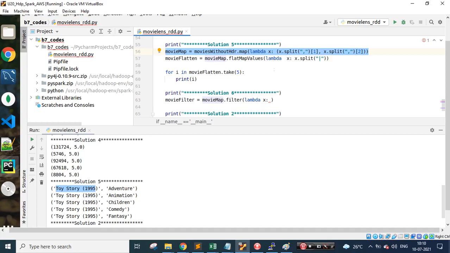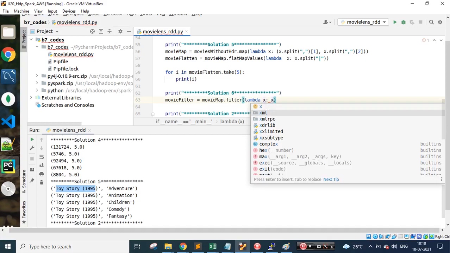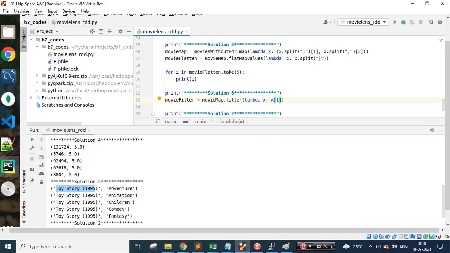So what I am trying to take here, where is the code? Here. In this, I am just trying to say, please take only x of 1, which are nothing but values, and see whether it is falling into comedy or not. That's it. Or otherwise, you can rewrite this entire code over here and apply that, but I'm just trying to make use of my previous thing. Okay, so I got that.